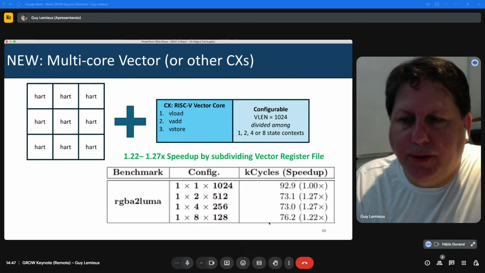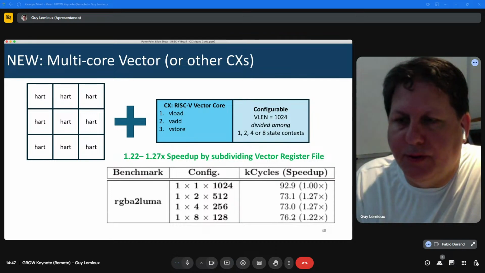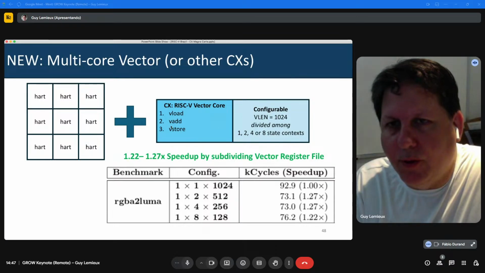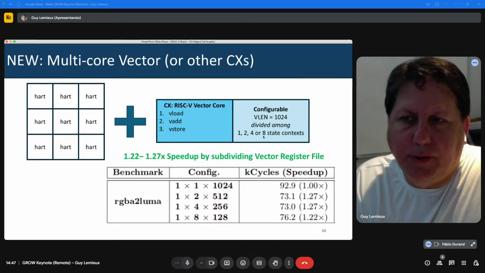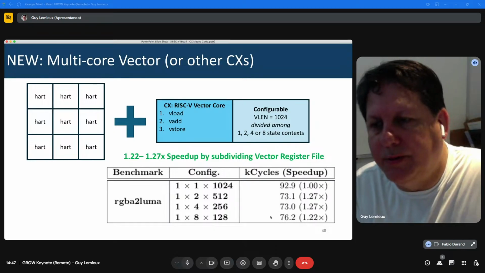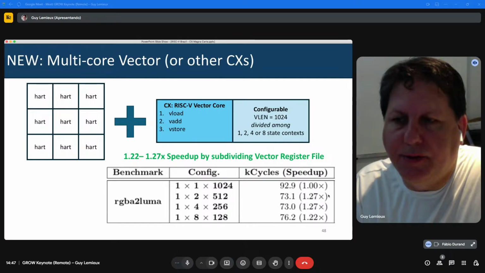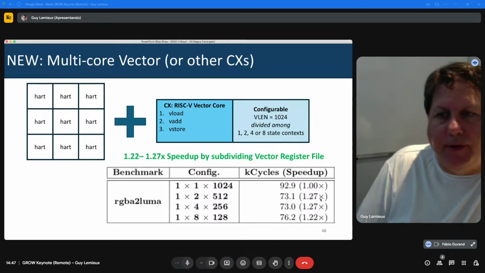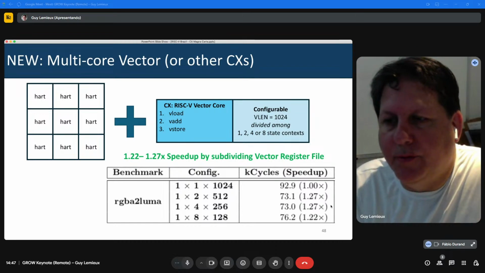When you do that, you actually get a performance boost. And the reason you get a performance boost is the vector core is able to see different instructions that are now independent, and it can do a context switch in hardware between those instruction queues on the fly anytime there's a pipeline hazard or a memory latency. So it'll hide memory latency and hide pipeline hazards by pulling in instructions from other state contexts. And you can see this has up to 27% performance boost.